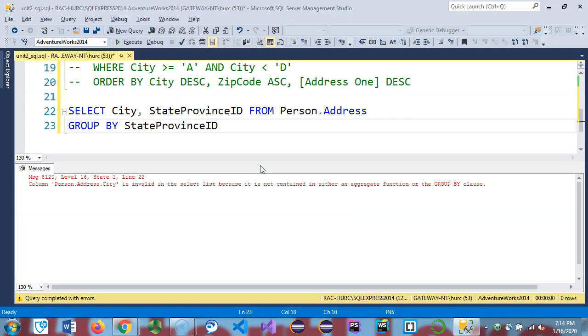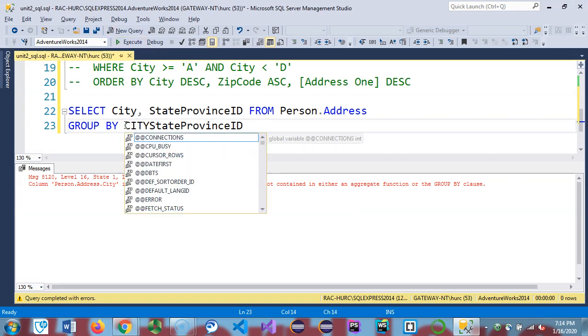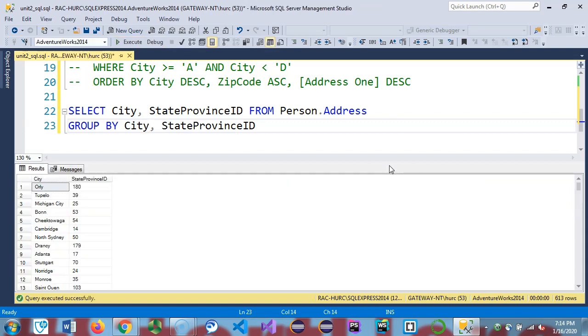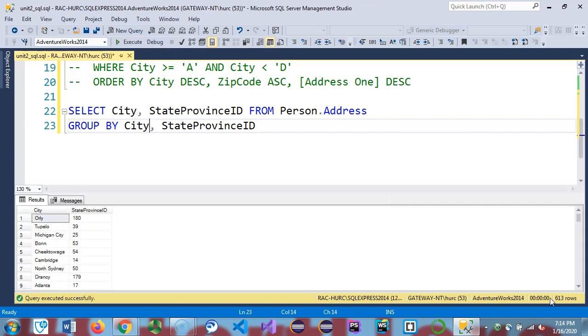Let's do something here. If I put city again, I got 613 of them. So this result set has 613 rows.